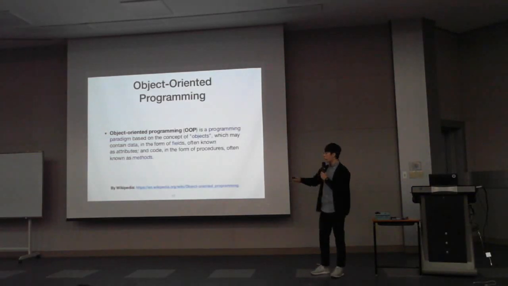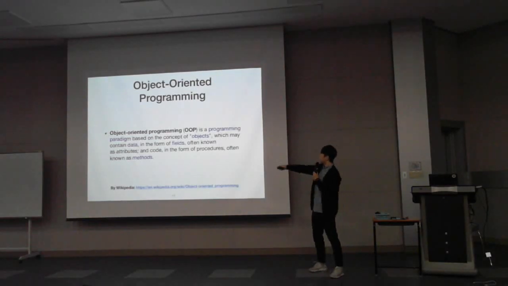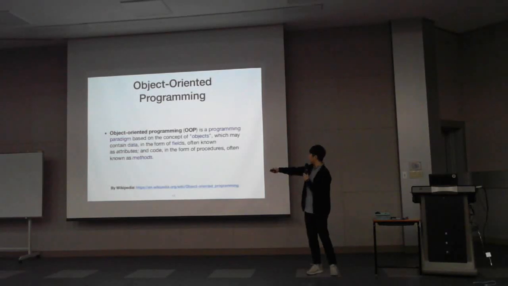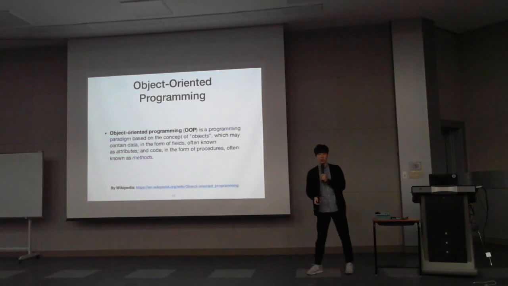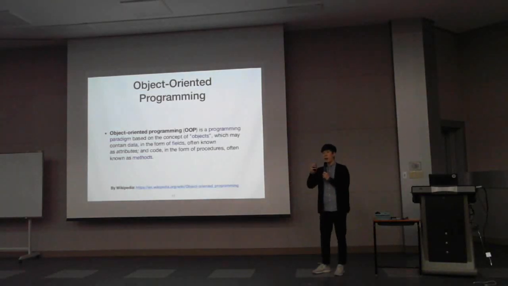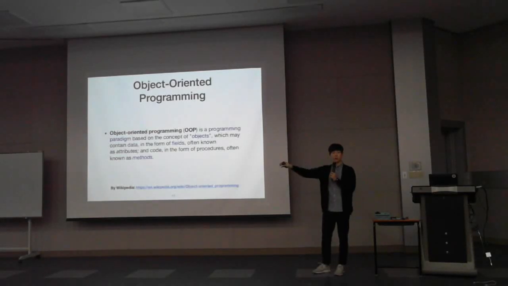But I briefly remind you, OOP is a programming paradigm based on the concept of objects, and they have data in terms of fields and code in terms of methods. So in OOP, there are classes and objects, and classes are kind of a frame, and it has methods and structures of data, and then you can generate the actual data called an object by calling the constructor of classes.